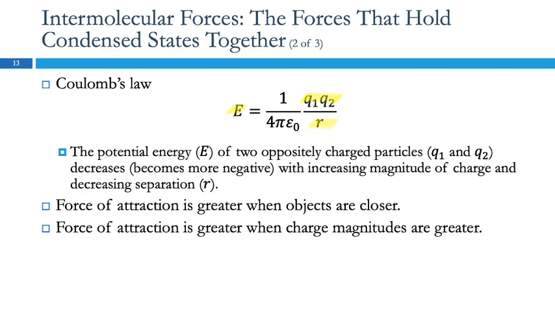R here is the distance between the particles, and the larger the distance between the particles, the less attraction there is. So this is like putting paper behind a magnet on the fridge. And you put another piece of paper and another piece of paper, and eventually you've got so many pieces of paper there, the magnet can't hold them up anymore. And you've just increased that distance between the fridge and the magnet a little bit, but it affects how tightly the magnet can hold to the refrigerator.